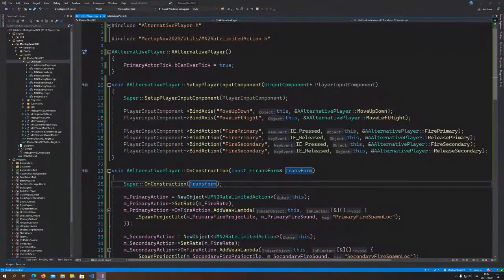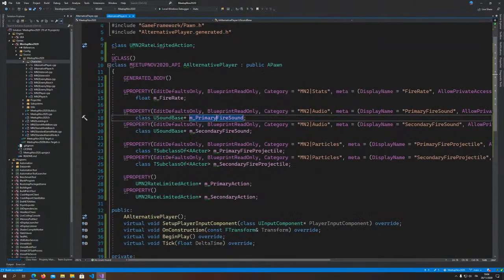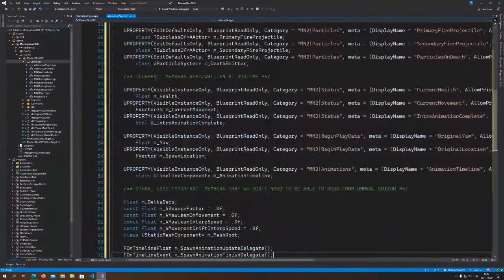At this point, we actually defined some properties, but of course, if we think about it, our player has some statistics, for example, the maximum health, the maximum movement speed, but also the current health and the current movement speed. So we have a full list of properties that we want our player to have. Actually, there are quite a lot, so I'm not going through all of them. I'm just going to copy and paste those. We are basically going to lose all these because I'm going to replace them.